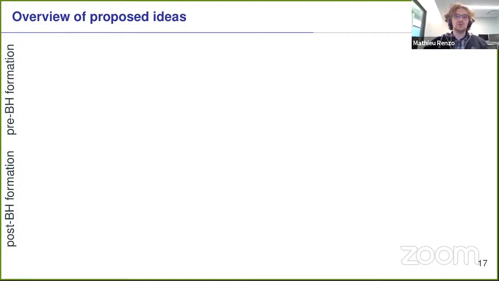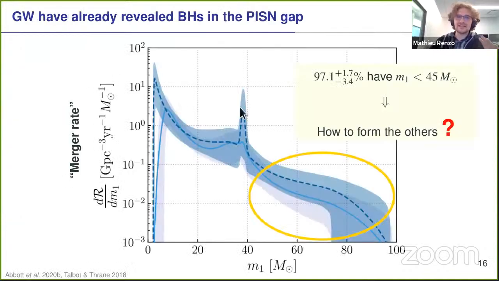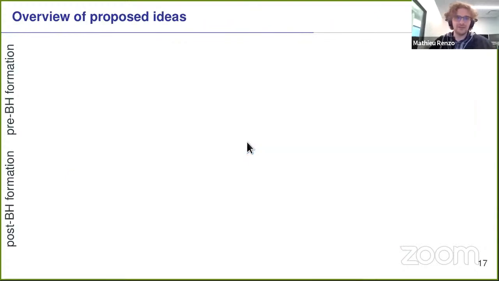But you can do two things to put a black hole in the black hole mass gap. You can mess with the star so that it avoids this pulsational pair instability process, or you can mess with the black hole, assuming that it formed below the gap and then grew in mass. And among the category of things that you can do to the star, you can try to move the gap. One way I've actually already shown you is to decrease the rate of these particular reaction rates, or you can add physics to your stellar models, like other particles that will modify the core structure and prevent this instability. However, if you move the gap, you're likely to move this peak as well. So this is not necessarily a very promising avenue, in my opinion.